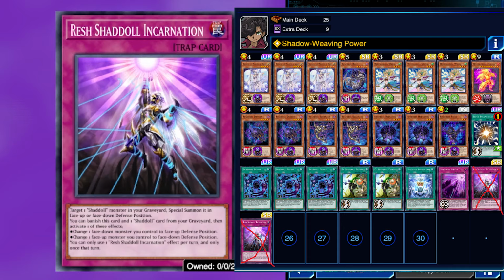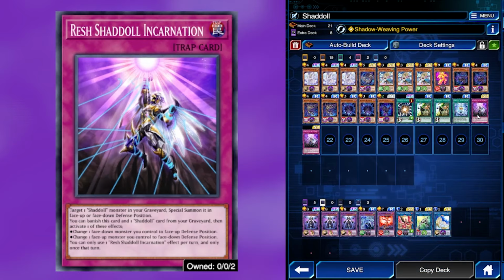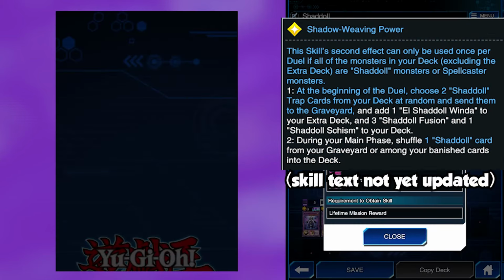Usually I try to avoid showing selection box exclusive cards in videos as they are hard to obtain, but for this video I will have to make an exception given how important Incarnation is to this deck, as unlike before, the skill now sends 2 random Shaddoll traps from your deck to the graveyard before it adds the 3 fusion, Schism and Winder into your deck/extra deck.